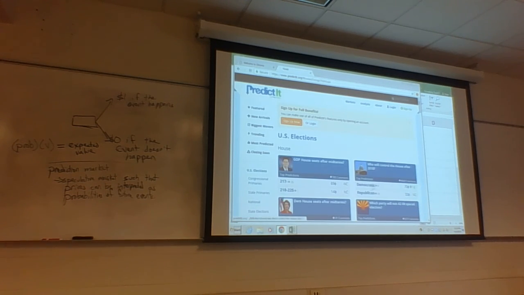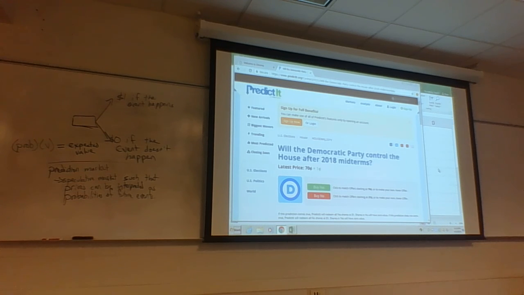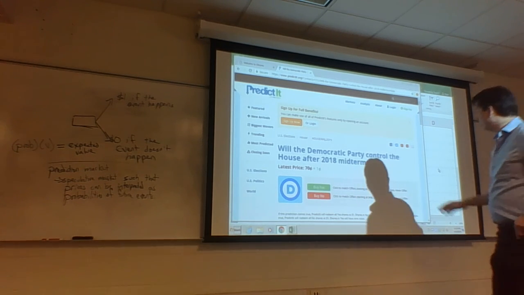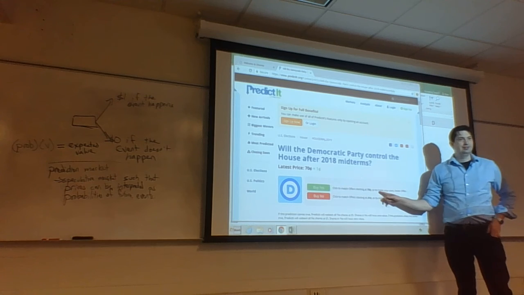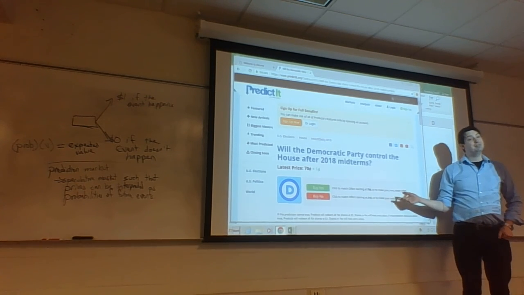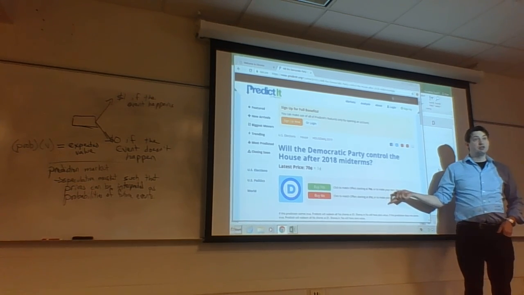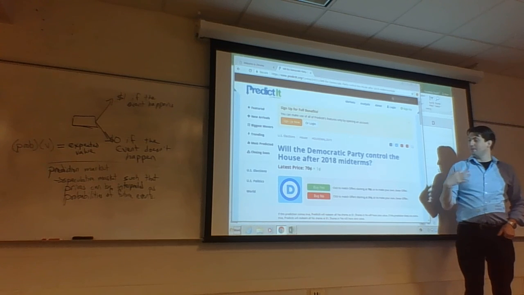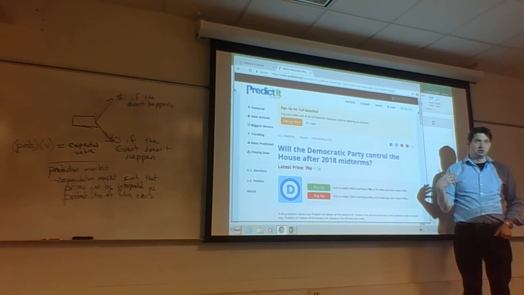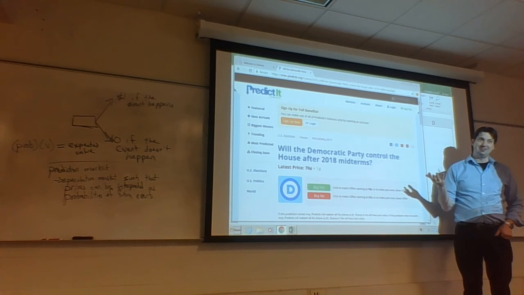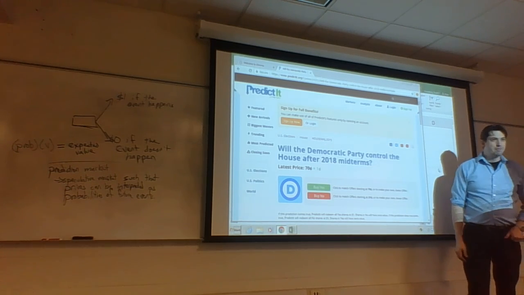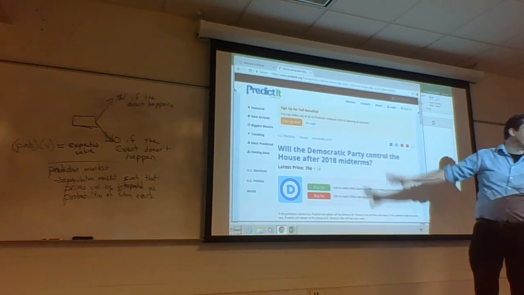In this case, they're currently trading at 70 cents. If you think it's 90%, you should buy. But also keep in mind, other people are also trying to get that money, and they have reasons to think you're wrong. Maybe you are, maybe you're not. I don't know. But this is a neat application of expected value.